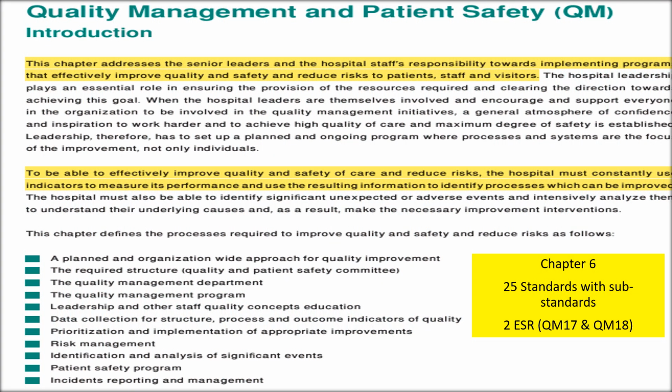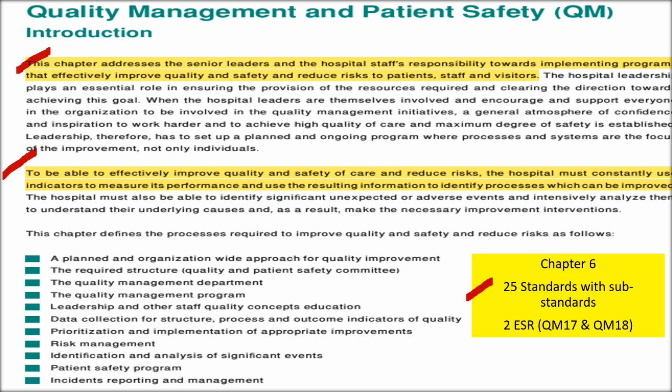Quality Management and Patient Safety or QM. This is Chapter 6 of the SIBAHE Manual, consisting of 25 standards with sub-standards and 2 ESR. Now, this chapter addresses the senior leaders and the hospital staff responsibility towards implementing programs that effectively improve quality and safety and reduce risk to patients, staff, and visitors.